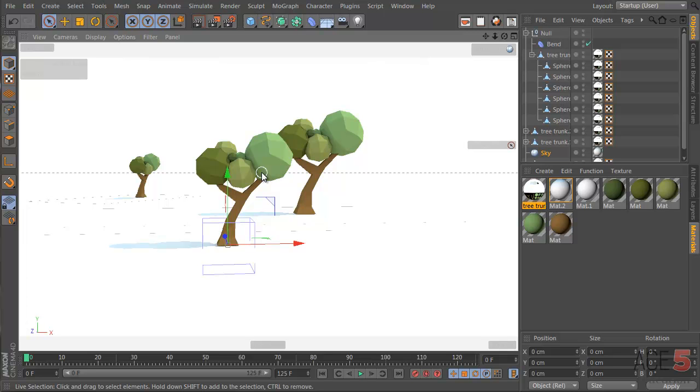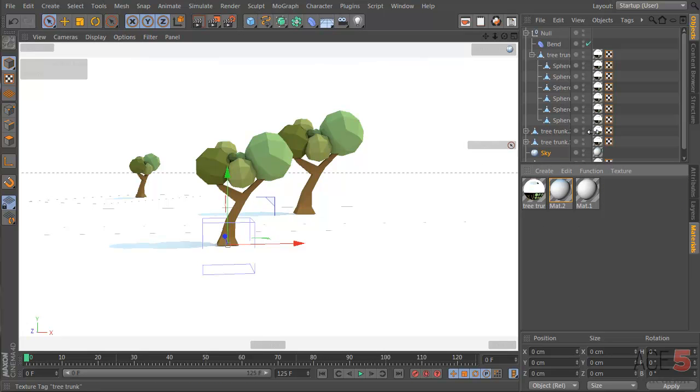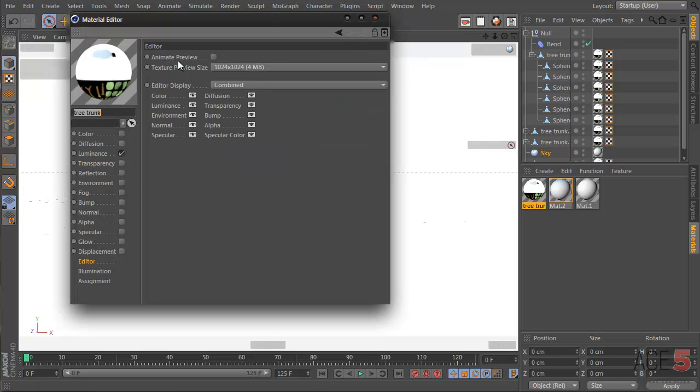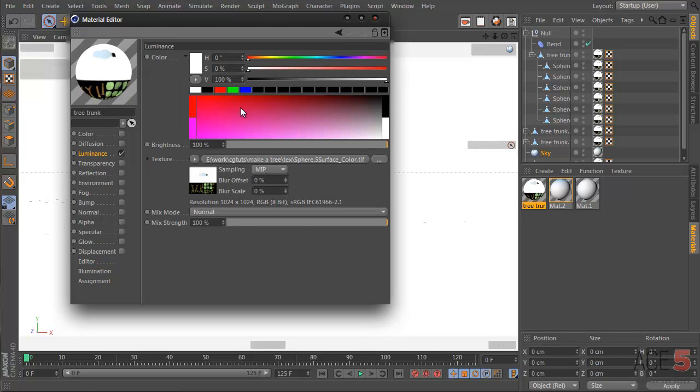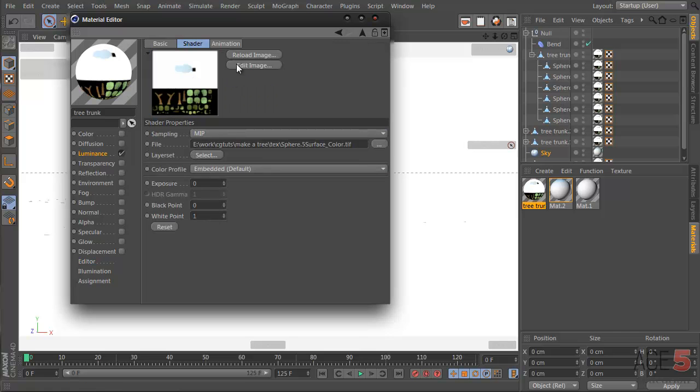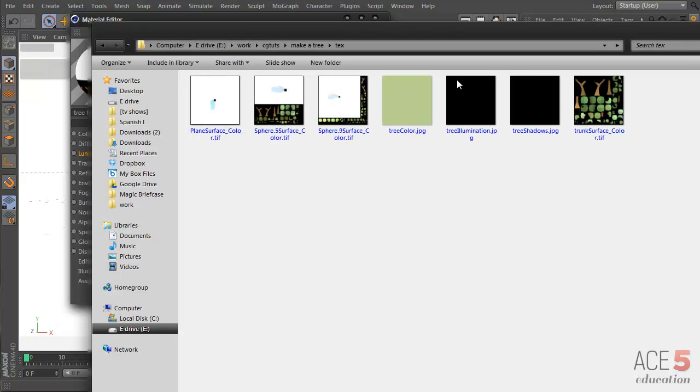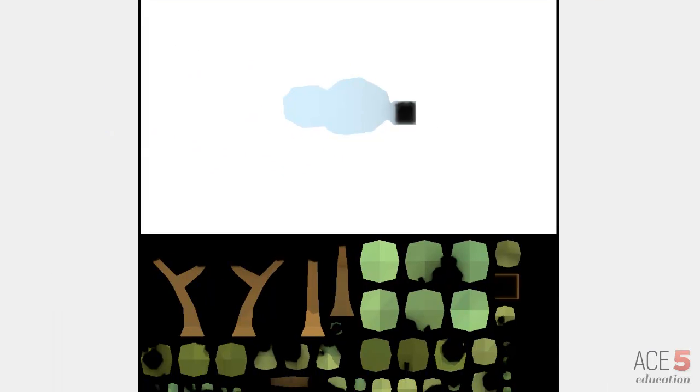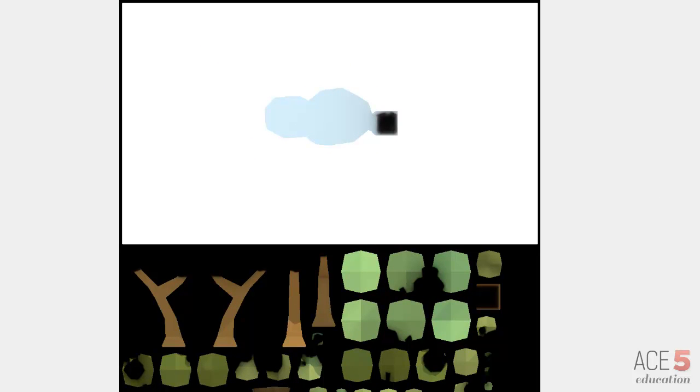I covered the important bits. Once again, these materials are all irrelevant now. Not all of them, but the tree materials. You don't need them. Everything has one texture. And you can open this texture up. Like now you can get this material here. And it's a JPEG. You can open it in Photoshop or anything. Like you can see it here. There it is. This is the last one that we made here. And you can draw on it. You can do whatever you want. Like you can stick your logo onto it this way.